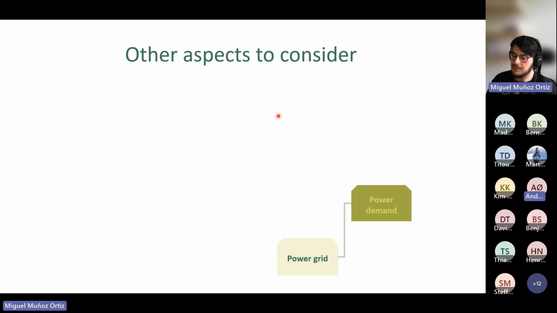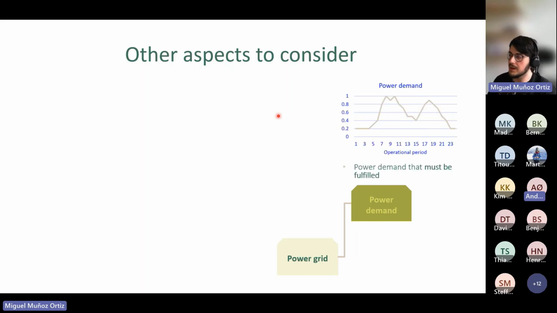If we start with a simple system consisting of a power demand, it could be like a house. So you have a profile of the electricity demand of the different appliances during 1 day, just to give you an example of the operation. This is how an operational profile could look in the model. Here it's only 1 day, but in the case I'm going to show, it's 1 year. And the main driver for this example is that we need to fulfill this demand. So the whole system will be defined to fulfill 100% of the demand.